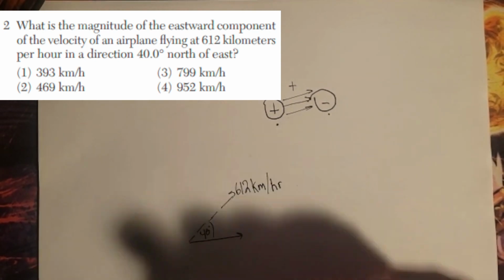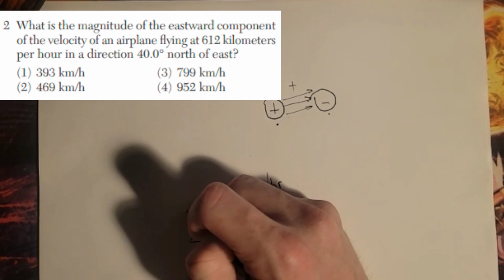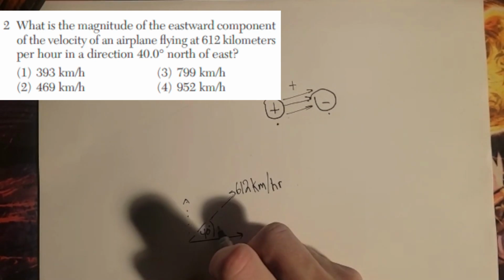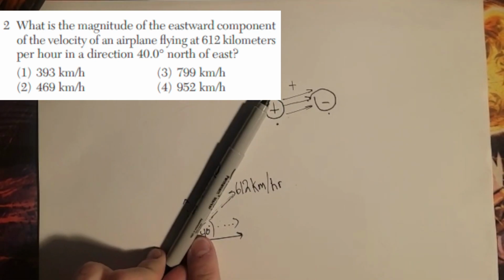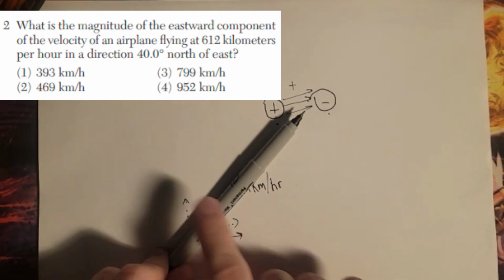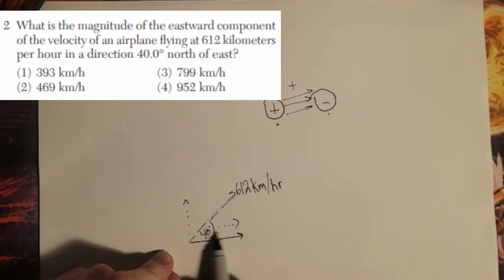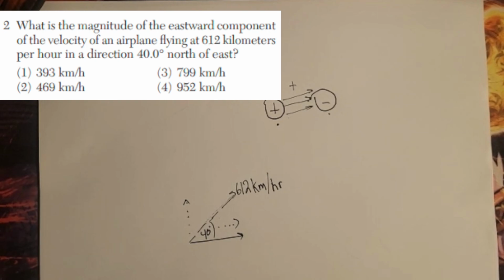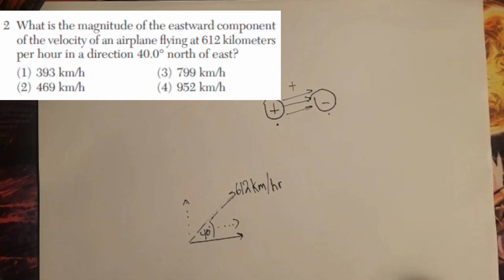Right here, you see how we're going in a diagonal? Every diagonal is made up of a little bit of a vertical direction and a little bit of a horizontal direction. You can't have a diagonal without it pointing a little bit to the right and a little bit up, or maybe down if it's pointing down, or left. You can't have it without having a horizontal and a vertical aspect to it. So what we want to know is, what is the horizontal aspect of this? And it doesn't have to be just for velocity. We could have the same type of question for a force, an acceleration, really any vector.